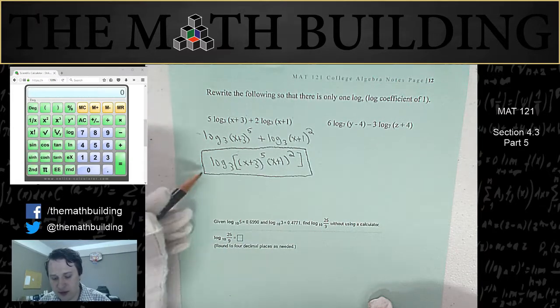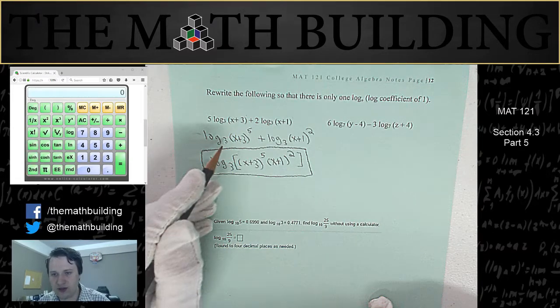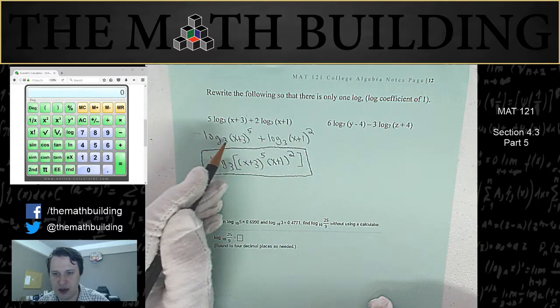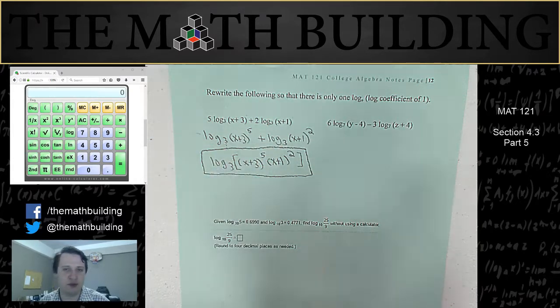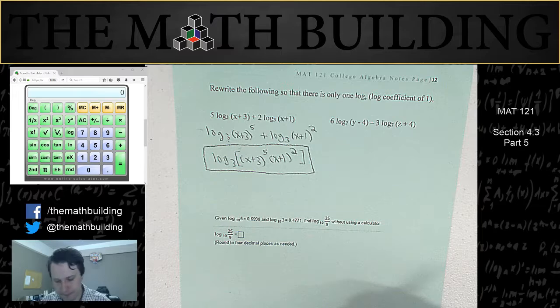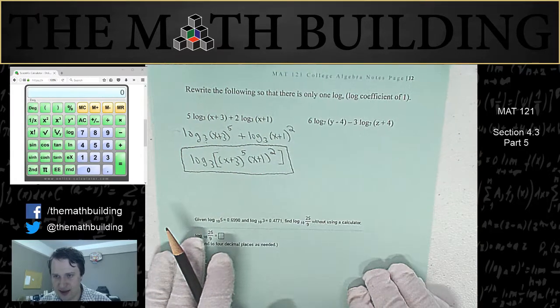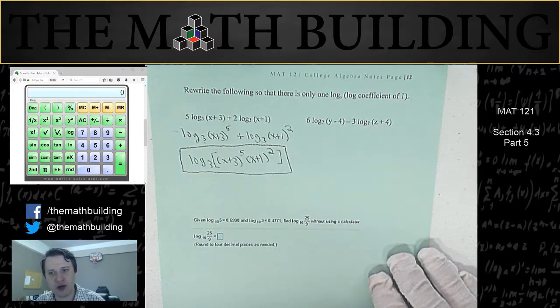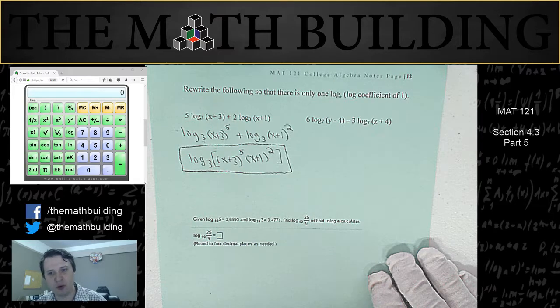Now, I can only do this step if these bases are the same. If these bases are not the same, then there's not much you can do, okay? All right. Now let's do this example. In fact, why don't you try to do this one on your own before we do it together. So pause the video here, see if you can get this one on your own.